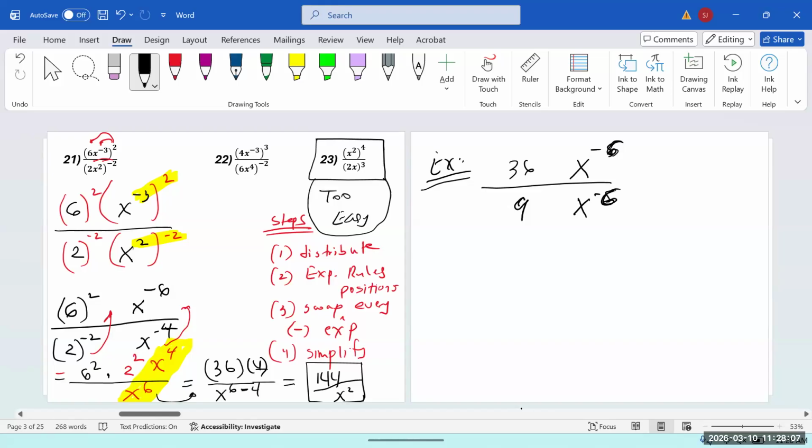Then you don't even have to swap, because you see the same power, same variable, same everything. You can simply cancel them because they are exactly the same thing. If you have exactly the same thing, just cancel them. But if they are not exactly the same, then swap them and then simplify them. And also you can combine these two. You can divide them. What is 36 divided by 9? 9 goes into 36 how many times? 4 times. So the answer will be 4 without any variable. So not always are you going to have a variable and a number. Sometimes you may have only variables, sometimes you may have only numbers.